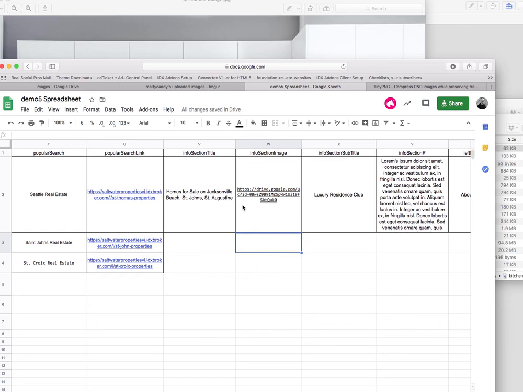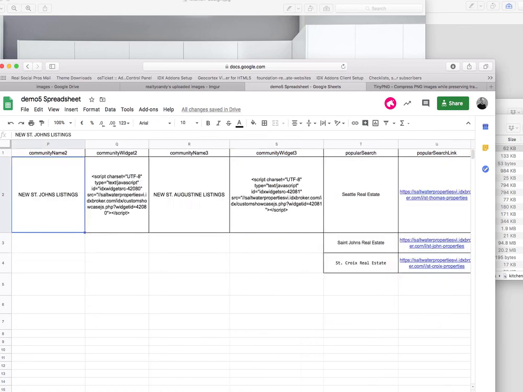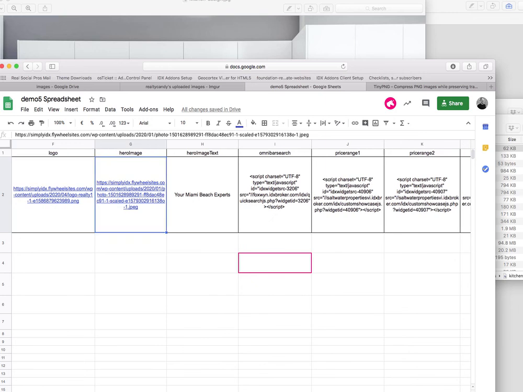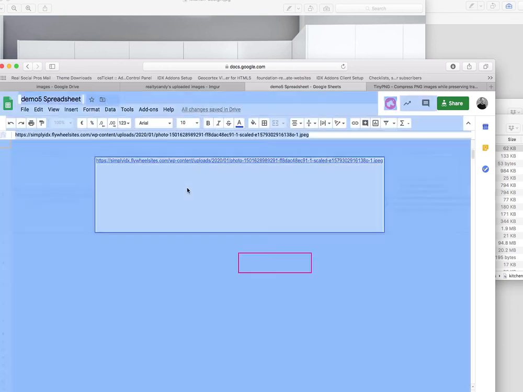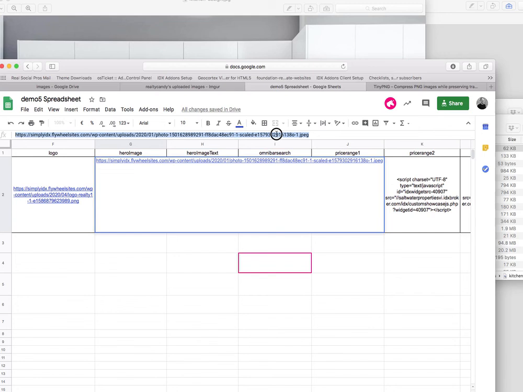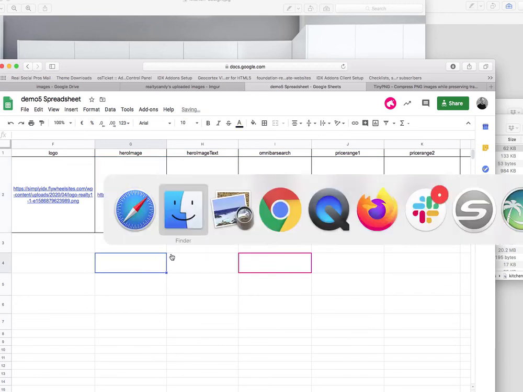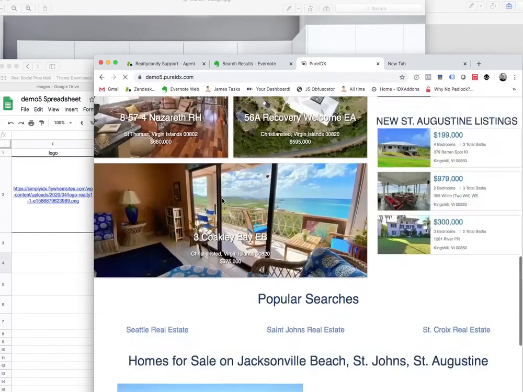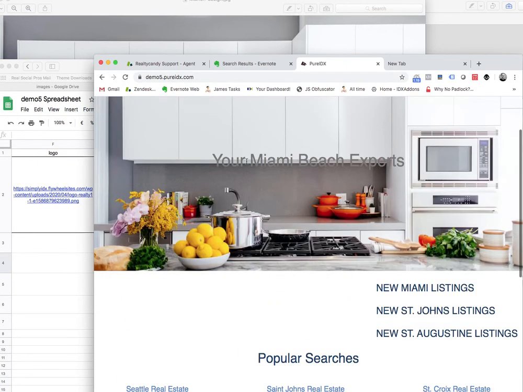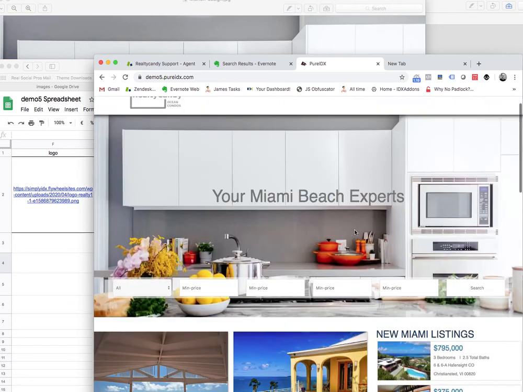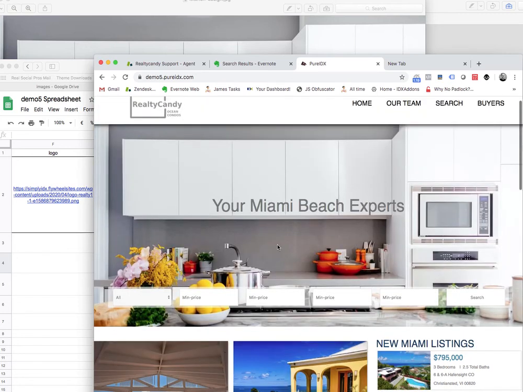So now when I come in here to the spreadsheet and I say, well, let's change that hero image. Here it is. Let's do it right there. So I'm going to replace it with that. Let's go back and reload that page. And you can see, there we go. So there's that kitchen image in there, brought over from TinyPNG. And as I look at that, I think it might be a little pixelated. Maybe I should have left it a little bit larger. But we're just doing this for a demo.